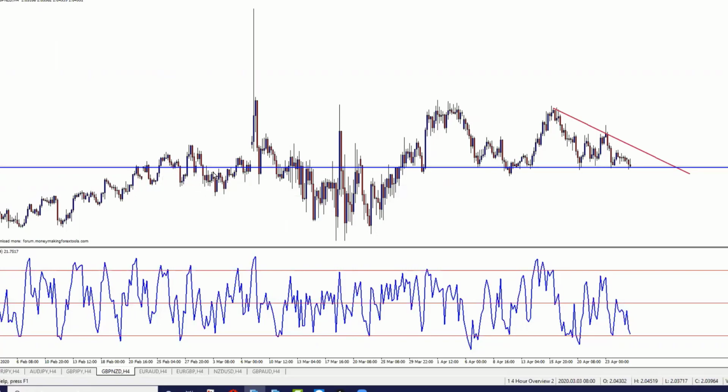Support, and there it acted as resistance. So that's quite a good line. Now, quite honestly, if it breaks there, this is going to be a long candle. But there's no evidence yet that it's going to break. The RSI is not giving us any clues. In fact, it's telling us no, it's not going to break because there's no leading signal over there.